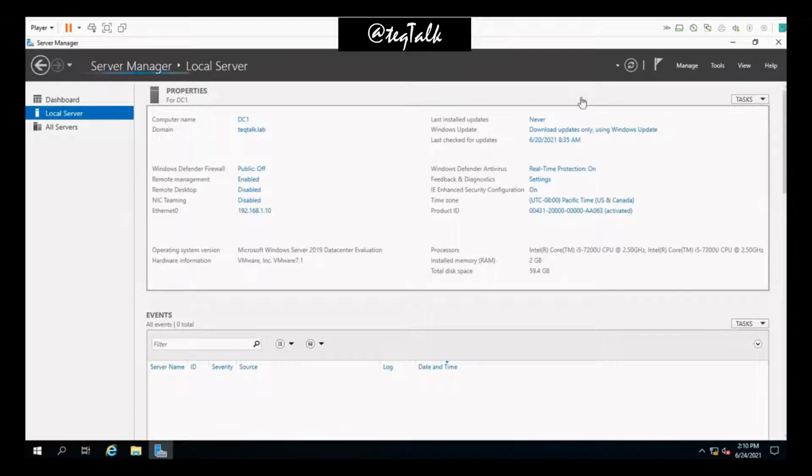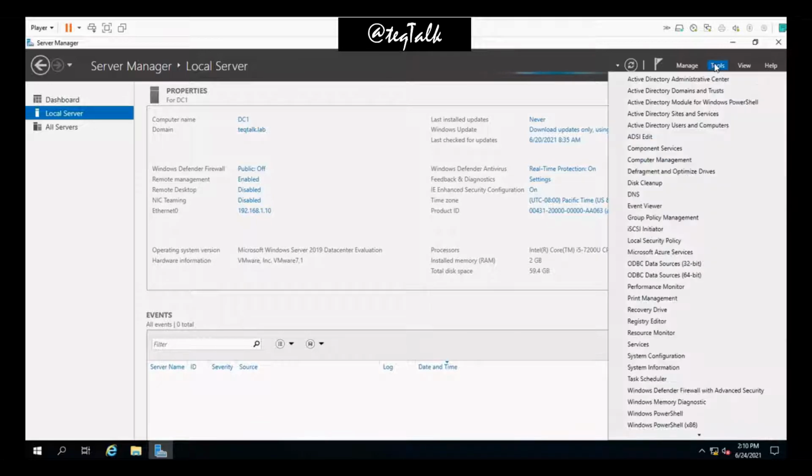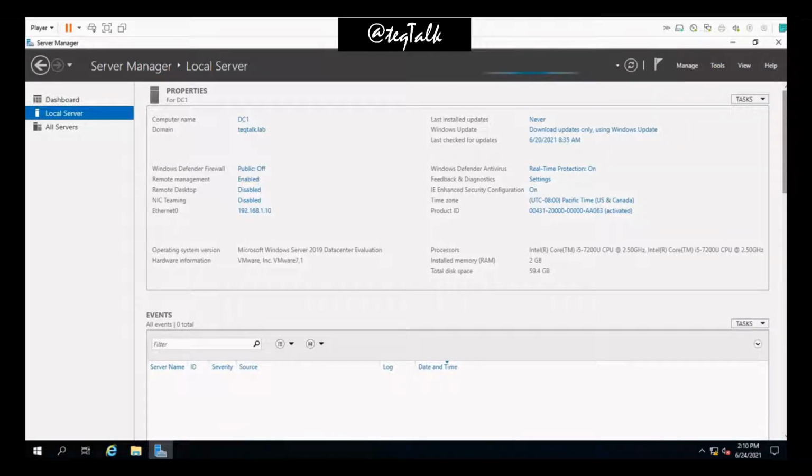So basically, if we go to Tools, we can also see the management tools that are there. These were also there when we installed it from the GUI. So basically the PowerShell commands are pretty simple. They're not very confusing in nature. We can learn them quite easily. Also, I will give all the commands that I used in the description section, but be aware of PowerShell, because Windows is really pushing PowerShell. They're spending a lot of money on this.